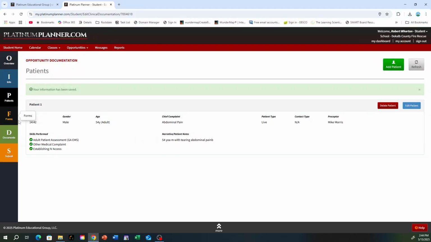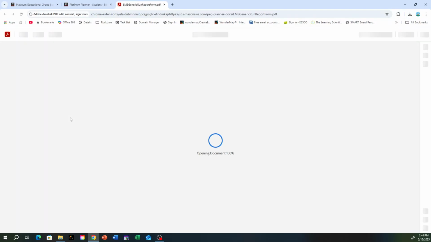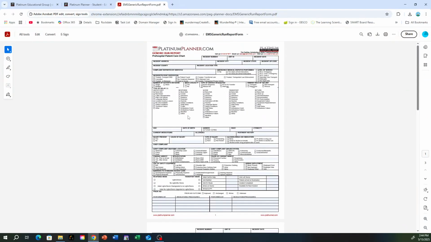All right, so now let's look under the document button. Under the document button, you have the download the EMS run form, right? So you're going to click on that and it's going to download the EMS run form. It's kind of hard to see here, but let's go through something. I don't need the incident number. I do need the unit ID, because I need to know if this is an EMS unit or fire unit you're on. So if you're on Quint 19, put Quint 19, Q19. Today's date, I need that.